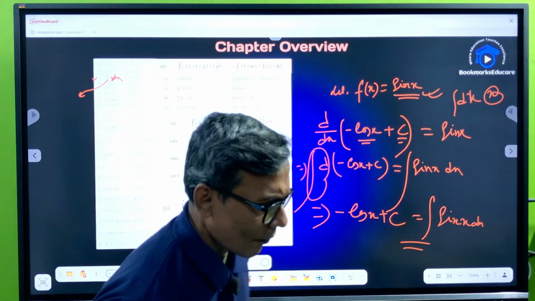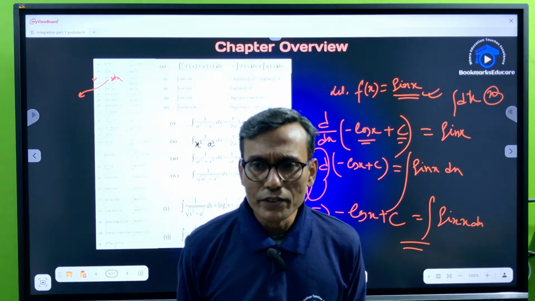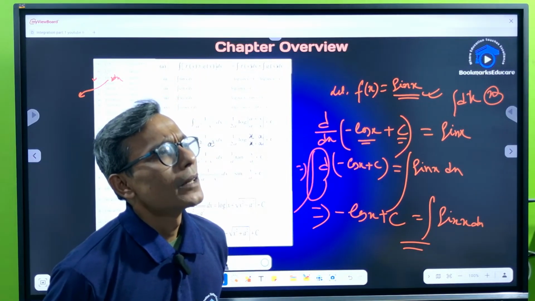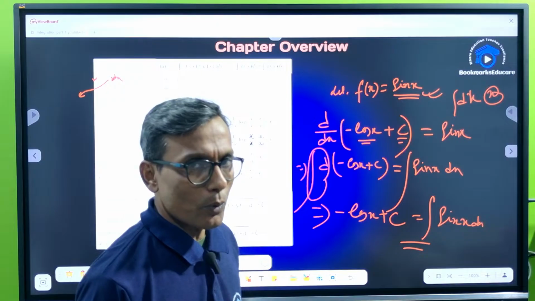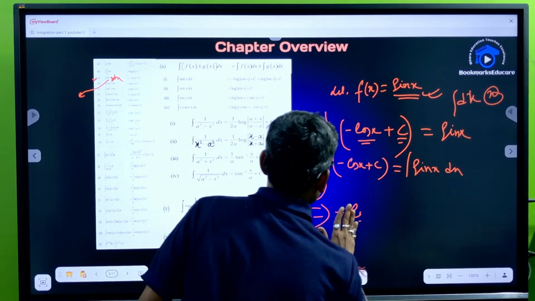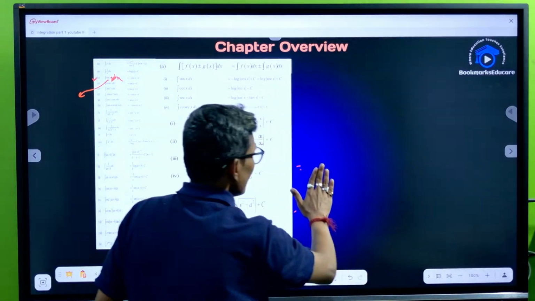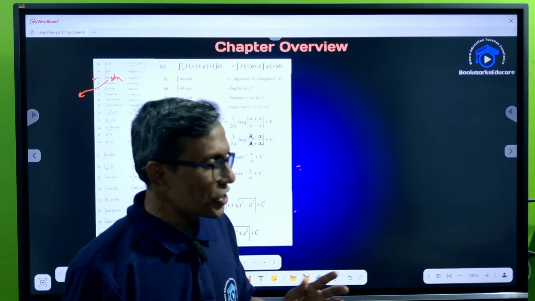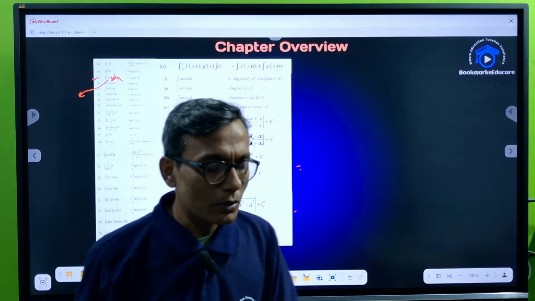Okay. So after that we can say that it is essentially the reverse of the chain rule in derivatives, and it involves the process of substituting with a new variable, say u or z, and finding the differential of that particular new variable, that is du, the differential of u is du.